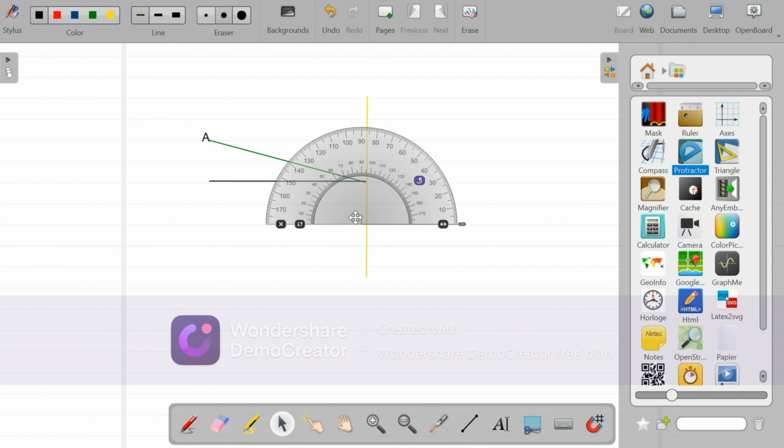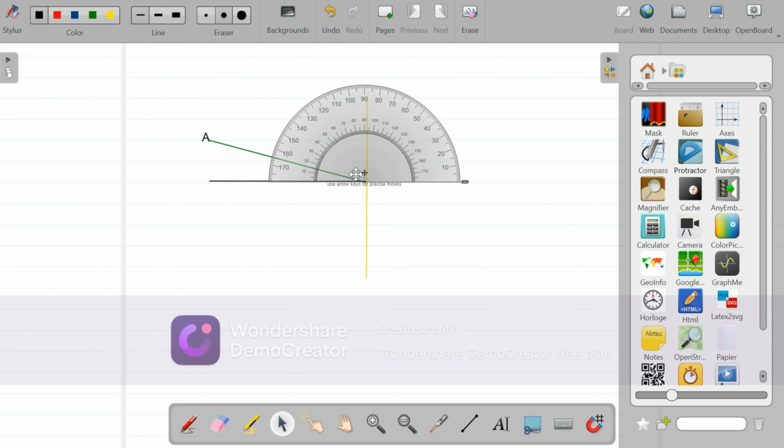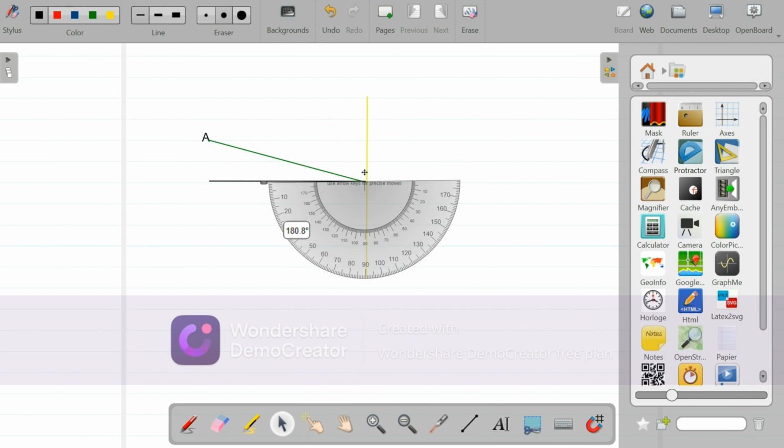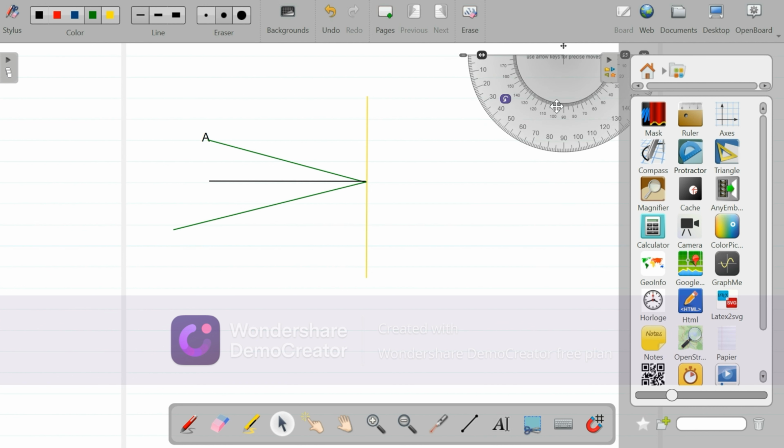So now, it is striking the mirror at a certain angle. I'll have to measure that angle. The angle between the normal and the incident ray is called the angle of incidence. So for me, the angle of incidence is basically 40. According to the law of reflection, the angle of incidence should be equal to the angle of reflection. So I am making the angle of reflection 40 degrees as well. So basically this is the reflected ray at an angle of 40 degrees. Okay. So I made a reflected ray.